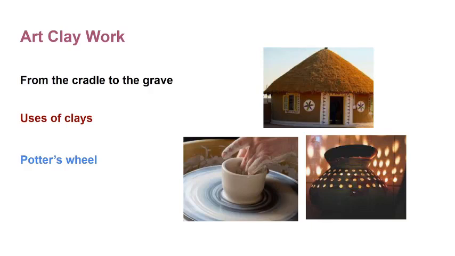Khurja is a city in Bulandshahar district in the Indian state of Uttar Pradesh. It supplies a large portion of the ceramics used in the country. Hence, sometimes it is also known as Ceramic City. India was famous for producing utensils of baked clay as well as unbaked clay since ancient time.